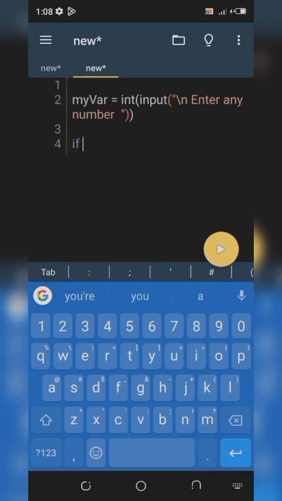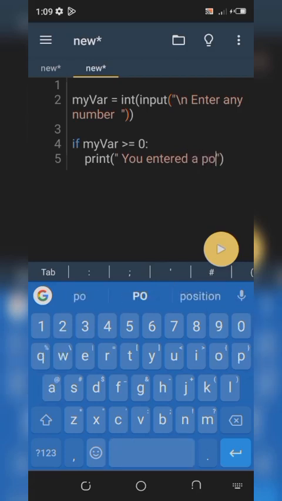Let's say if my var is greater than or equal to 0, something like this, then come down, put a colon, come down and print, you entered a positive number. We'll return to the user and tell the user you entered a positive number.